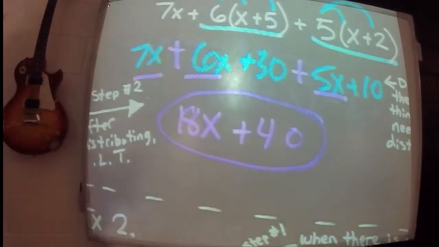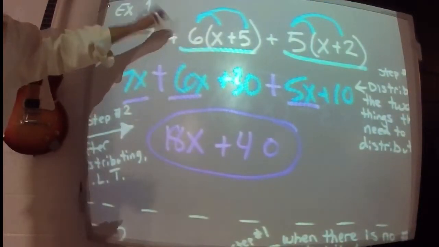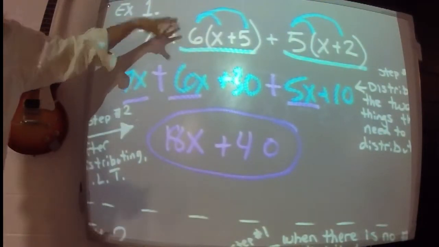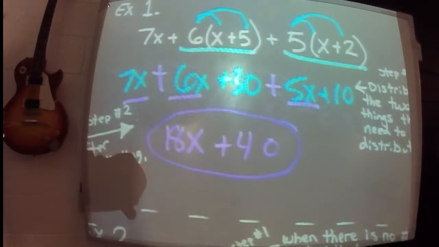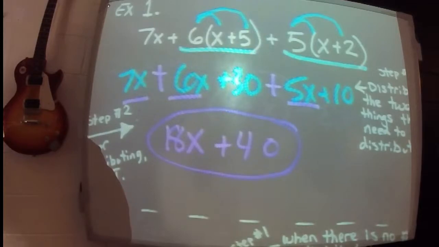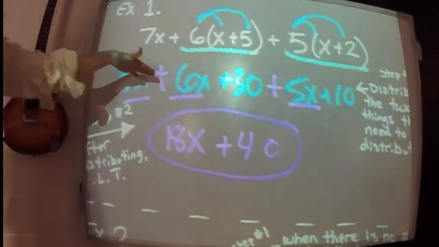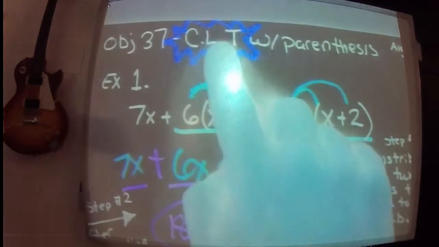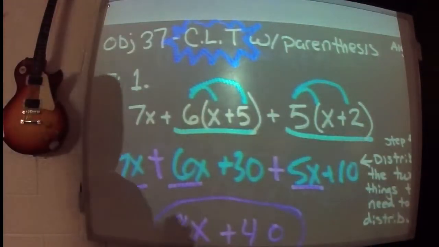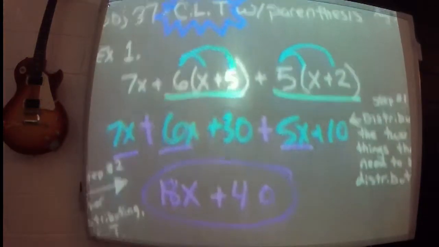So when you have an expression, you need to clean it up. It's junk on the board. It's algebra junk that needs cleaned. And there is a method to doing it. The first step is always going to be what? Distribute. If need be, distribute. And we had to. And then after distributing, finish it up by CLT. So those two steps. You've got an ugly expression, distribute, and then CLT.